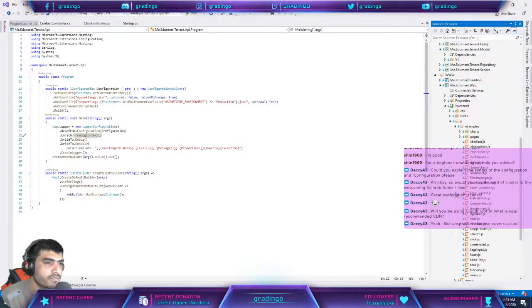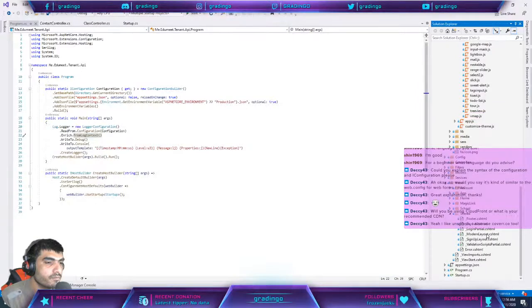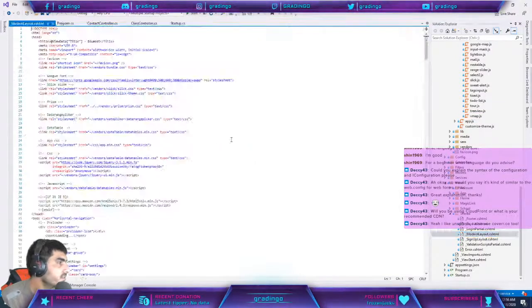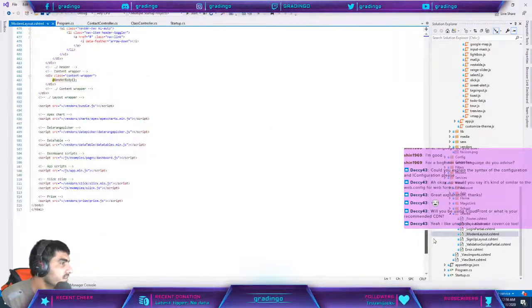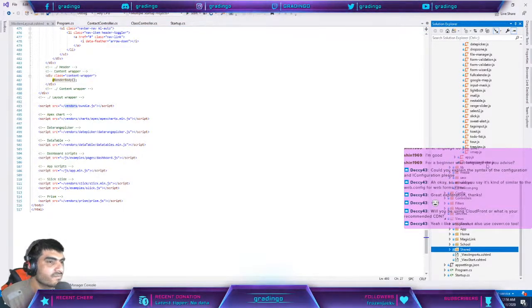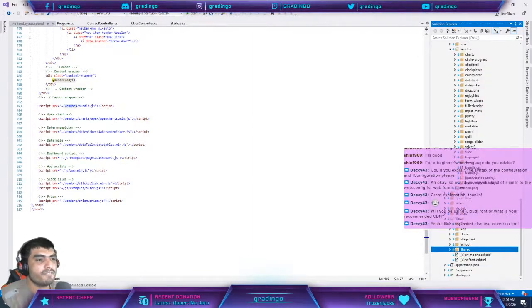For example, where am I loading the bundle.js? Let me come to my layouts, controllers, views, shared modern layout here. Right, so where is the vendor.bundle.js? It should be at the bottom, I think. Bundle.js, vendors, so it's in the vendors. Here. Okay, I don't have a minified version of it.